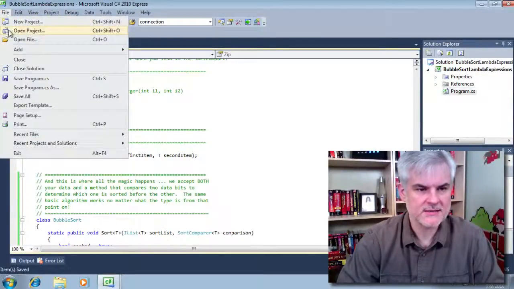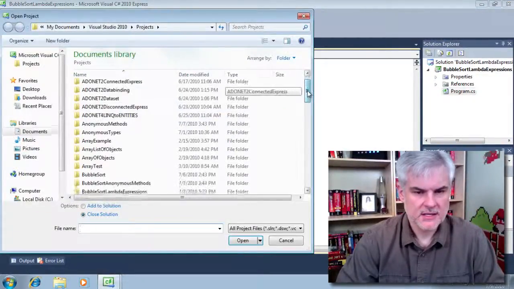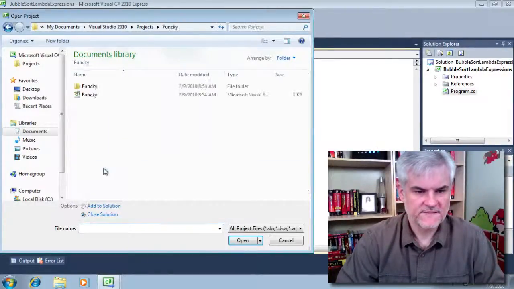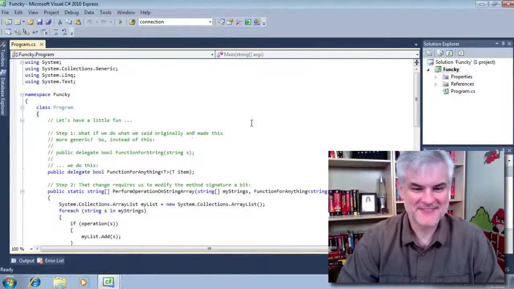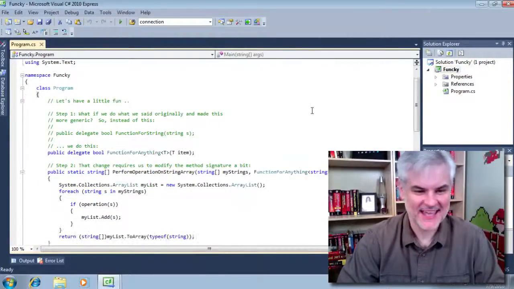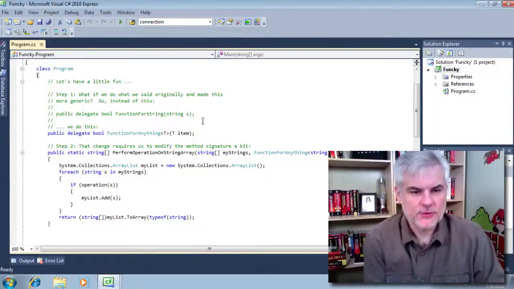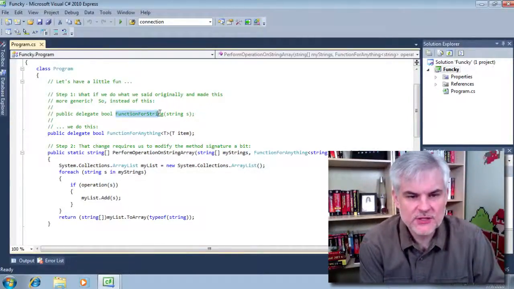In the meantime, let's open up an example called funky. You might be wondering why I am saying that. Well, if we take a look at this example that we've been referring to, we've had this function for string. We looked at it earlier today.